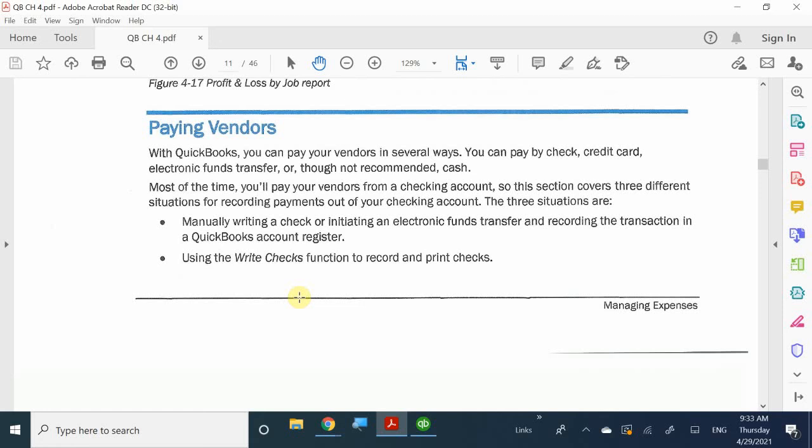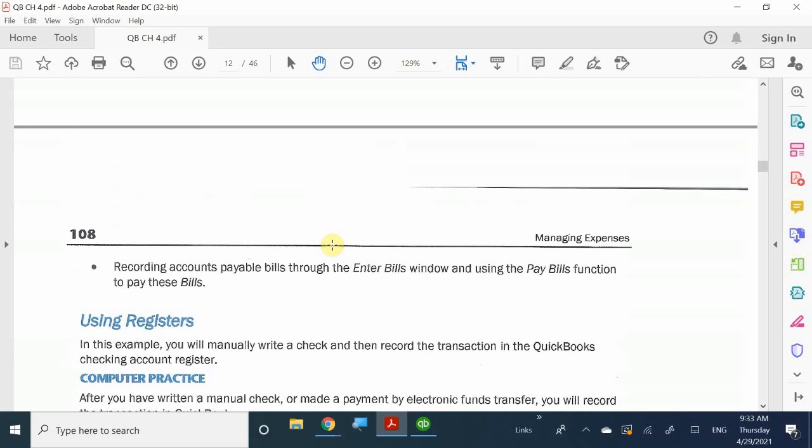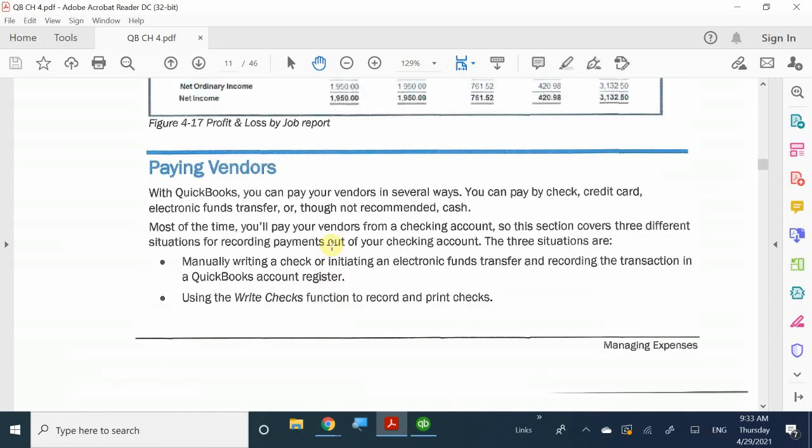And then again, I just briefly talked about this. We're going to also take a look at utilizing the write checks function in QuickBooks, where you're able to actually write your checks using the Intuit application. Okay, and then also, last but not least, you are going to be utilizing the credits or the accounts payable section, where we actually enter in a bill and then we proceed by making the payment by clicking the bill pay. Okay, so we're going to take a look at all three and what all three do.